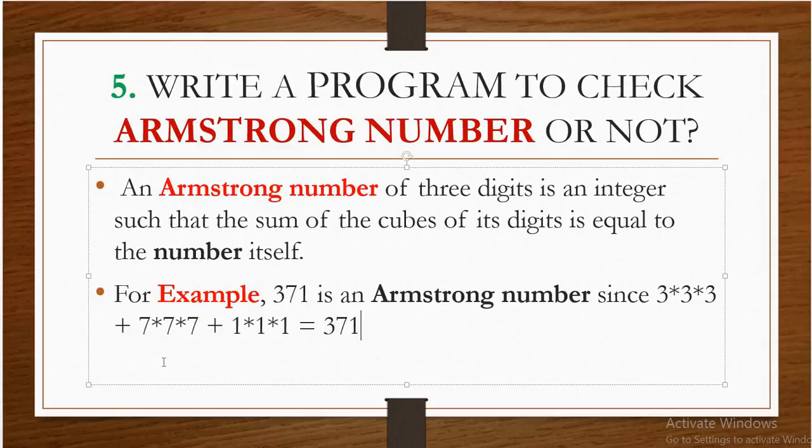For example, we have a number 371 of 3 digits, and we can calculate its result. First we need to count the number of digits. Here there are 3 digits. Separate each digit: 3 into 3 into 3, 3 times because the count is 3, and like this 7 into 7 into 7, and 1 is also 3 times. After multiplying each number and adding the values, I am getting 371. If both are equal, then we can say it is an Armstrong number. Otherwise it is not an Armstrong number.